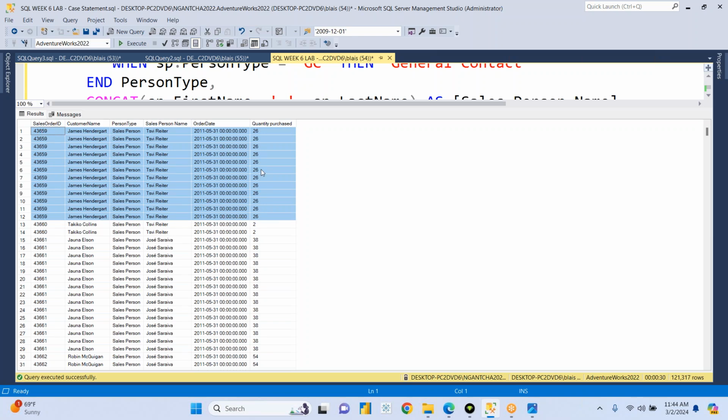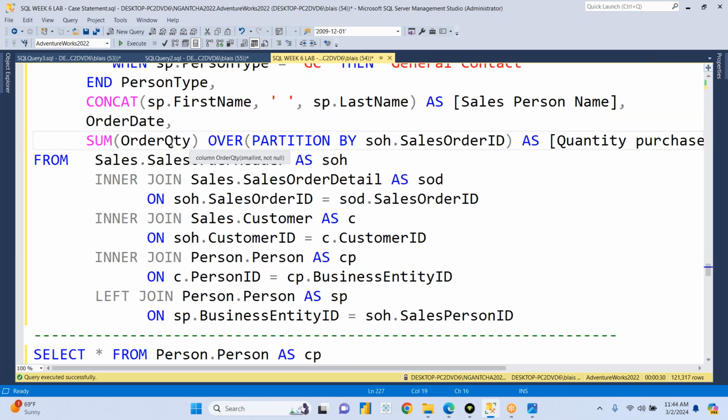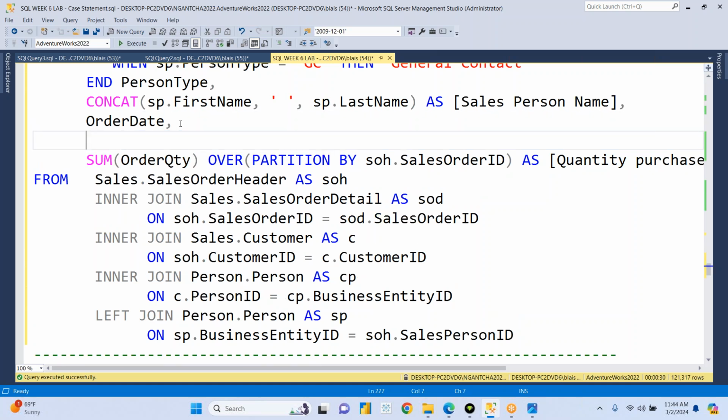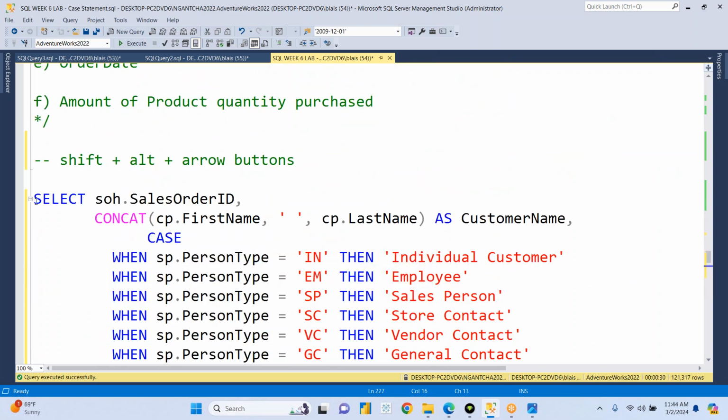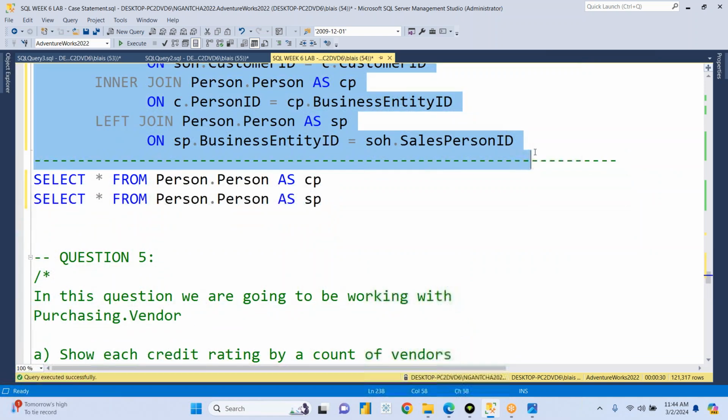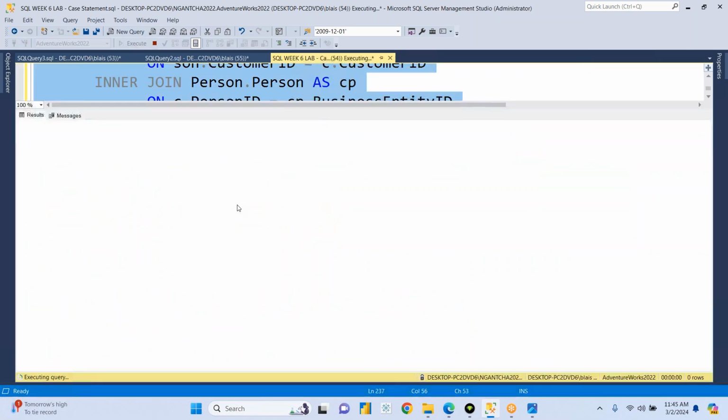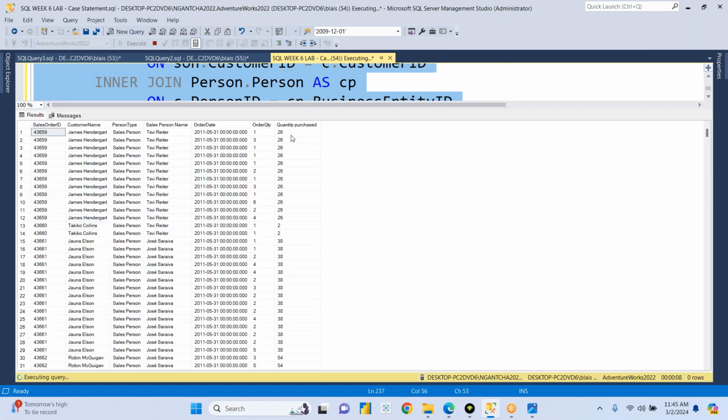Right. And one thing I can do, I can return the individual, because this is now the aggregated. I can go back to the query and report the original order quantity without aggregation over the window, so that we can just see this quantity right here. Let's add that and then run this query. Let's see how long this will take. Okay, now I can zoom into a window.